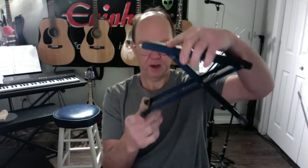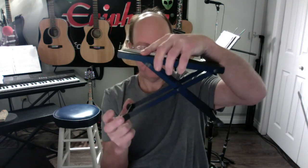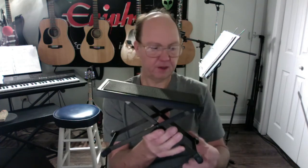And in comparison to the ones at AliExpress and Banggood, these feet are actually a lot better designed down below, the rubber feet. I like that design better. And you can feel the weight of this. This has got a bit of weight, so that's definitely a quality built piece. Even looking at the way it's built on the inside, how they've done this and put it together, it's a quality built piece.